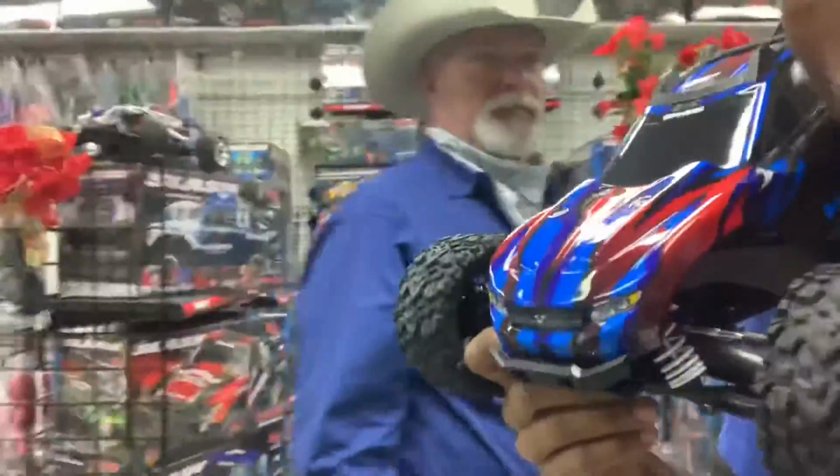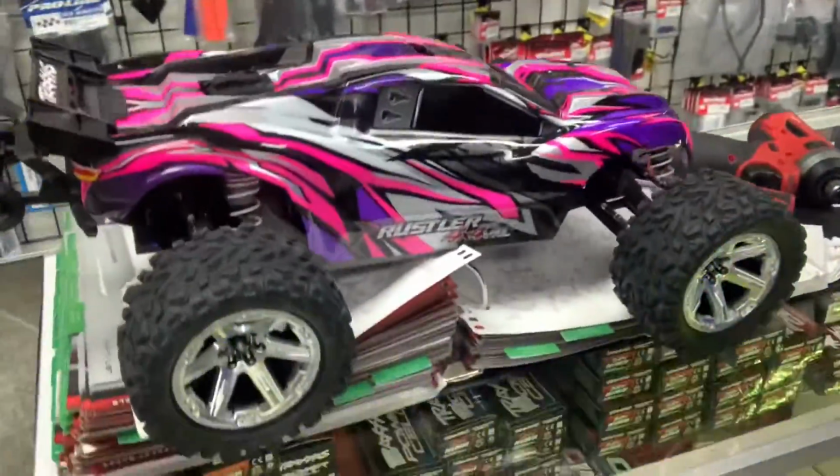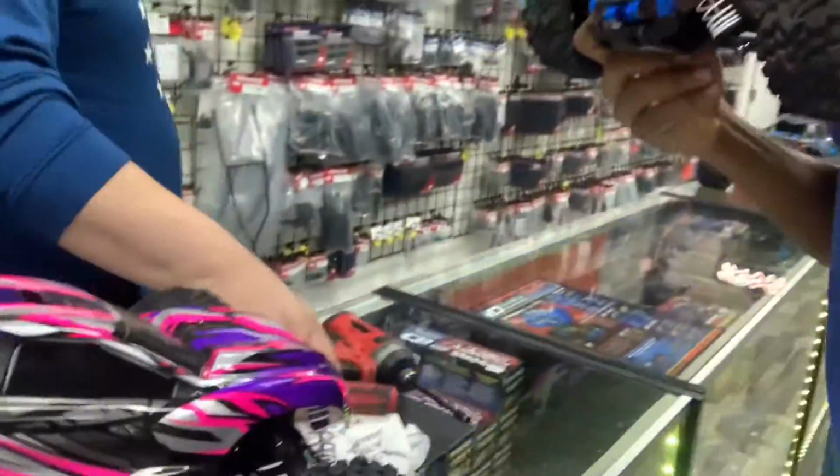So here it is. Rustlers, baby. Rustlers in the house. Got the Rustler 4x4. Got the blue and orange. Here's the pink addiction right here, the hot pink addiction.